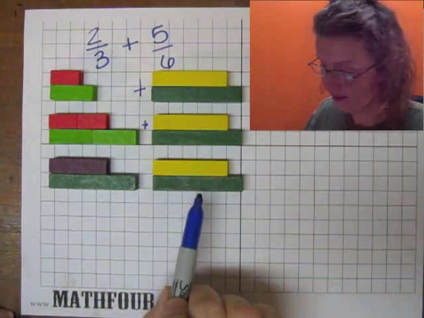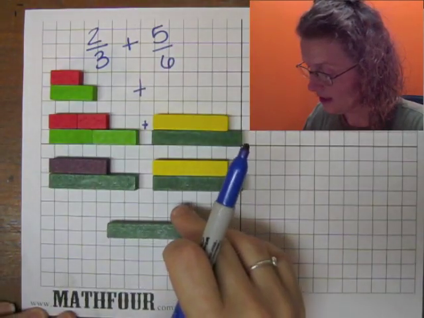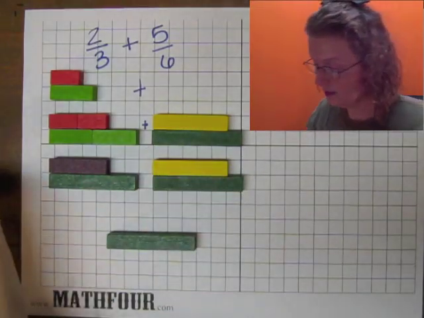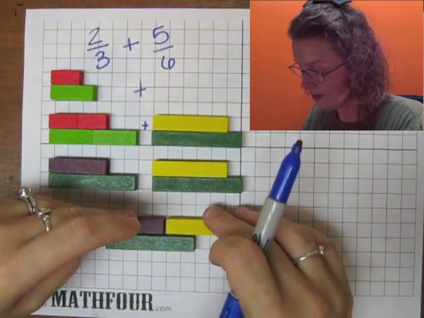So now I have a common denominator. I'm going to swipe this one totally away. My common denominator is this dark green. And then I have purple plus yellow as my numerator.